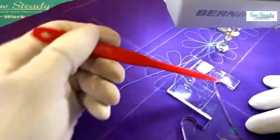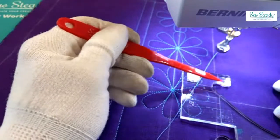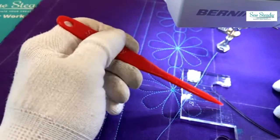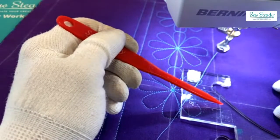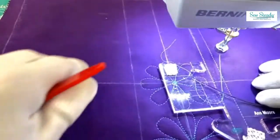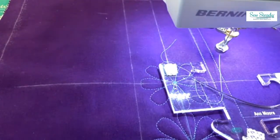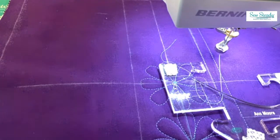And there again, Leonie West thought of everything. See this line right out here? It comes all the way across. That's what I want to be my stitching line. That's where I want my stitching to start. And I'm looking at, let me go grab my other one. No, I think I wanted 1/4 inch away.